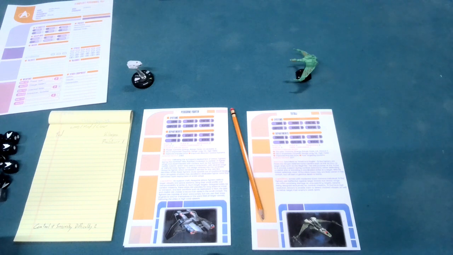For a ranged attack, the attacker attempts a control and security task with a difficulty of 2. This is not an opposed task. The difficulty is increased by 1 if there is an enemy within reach of the attacker. Okay, that is not it.